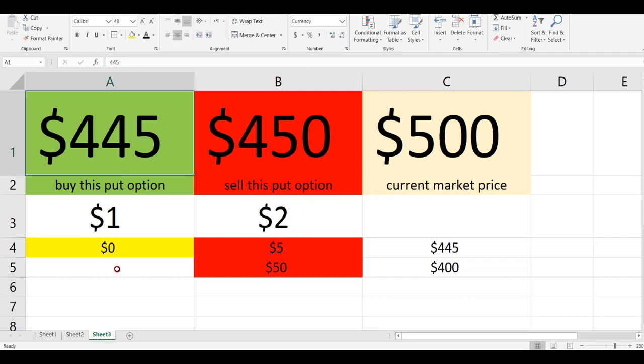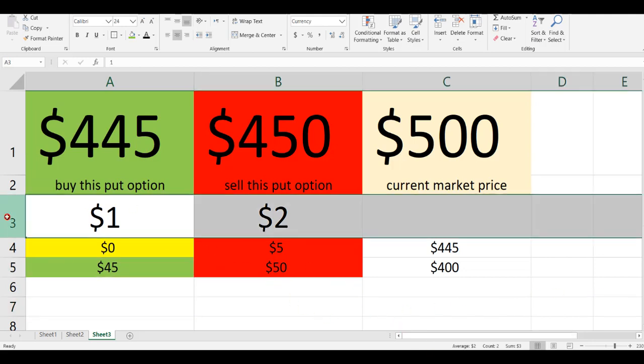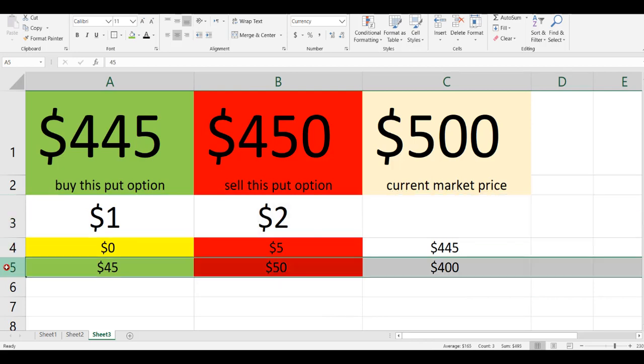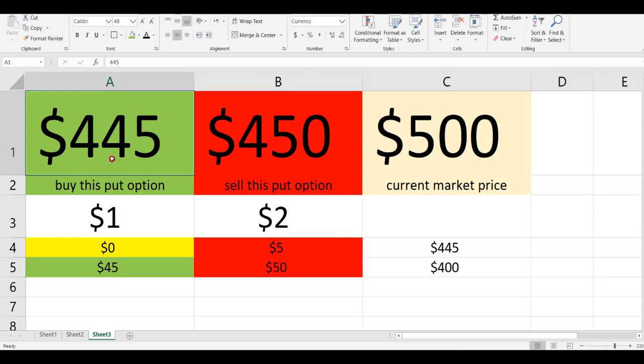This put option here is going to be worth $45. So once again, your max loss is the same. You collected $1 from opening the trade and you paid $5 to close the trade. So your max loss or your net loss is $4. So this is why you buy that put option for protection.